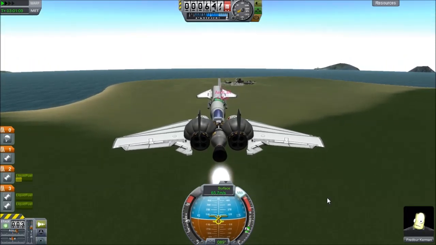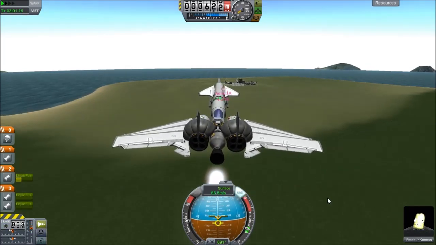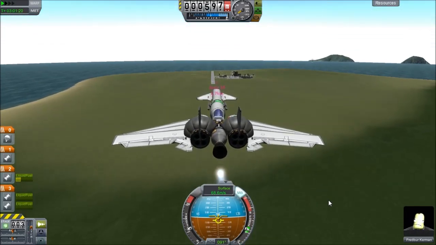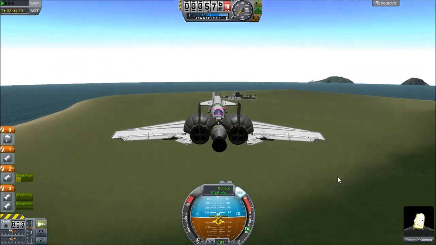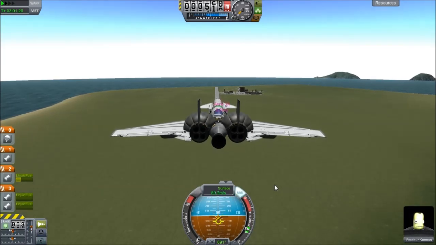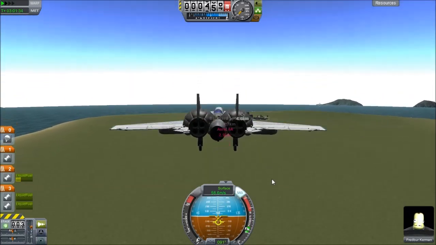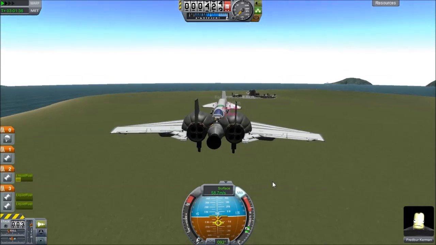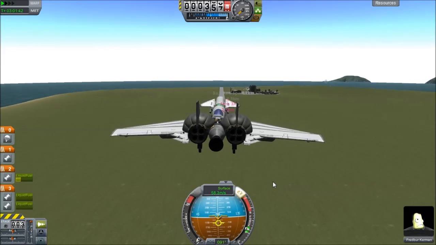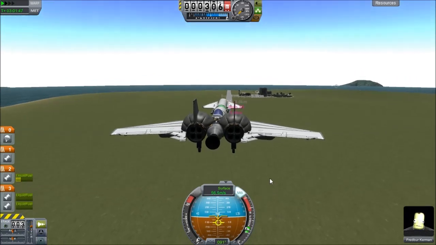Alright, we're lined up pretty well. Kill the engine. And drop a gear. What I'll do is when I hit the pavement, hopefully not too hard, I will instead of deploying the wheel brakes, deploy the air brakes.